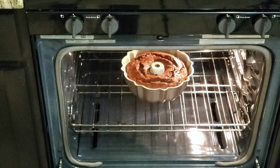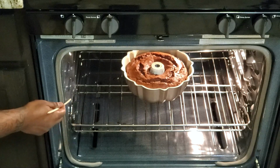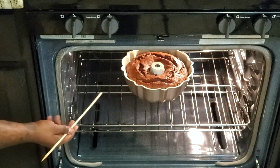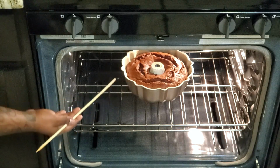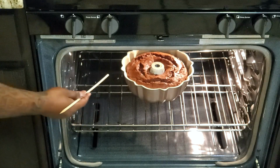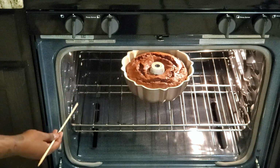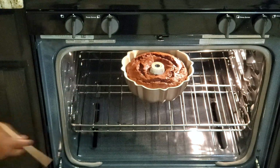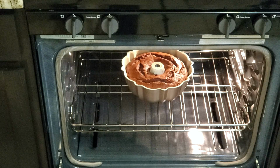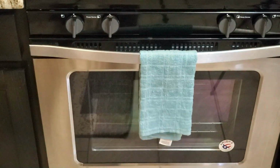One thing that I do want to mention is the rack is normally in the middle. I put it down one so that it wouldn't be so high, because if you put it up so high, the top of it will end up cooking faster than the bottom, and we didn't want that. So I put the rack down instead of the middle. I put it down one. That's a little tip for you guys. Now let's go ahead and close this up, and we'll give it another 5 to 10 minutes.